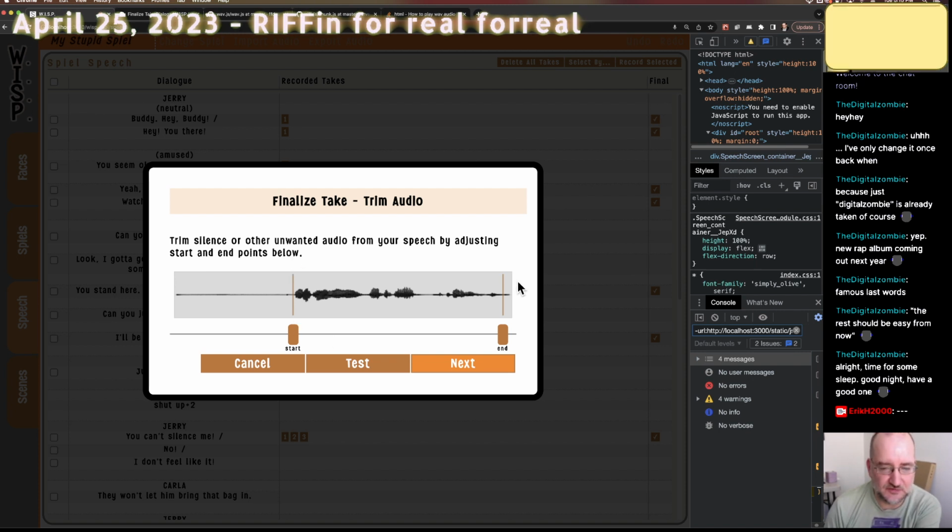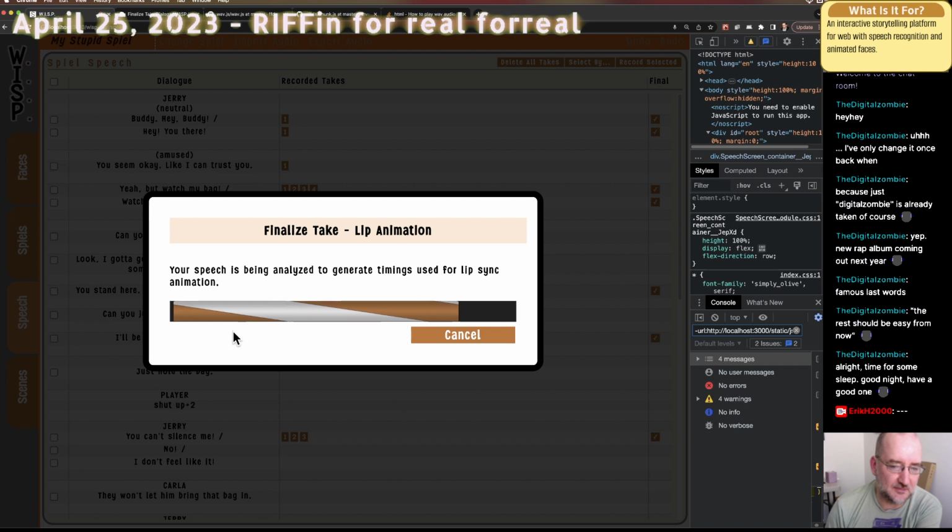Okay. So I got those two things to line up correctly. Made me very happy because I wrote that algorithm last year, and it's been a delayed gratification because I only had this painstaking way of unit testing to see how well it was working, and it was fairly difficult to see. And now I've got all kinds of audio waves I've tested it with that are easily testable inside of Wisp in the way that I'm showing you now, and they're all popping up with great results for the start and end positions being set automatically. I click next, and it generates the animation timings.